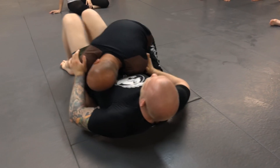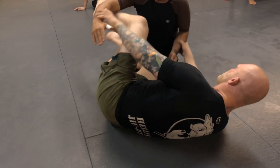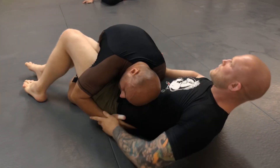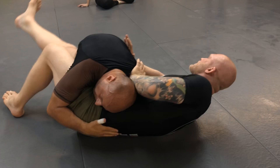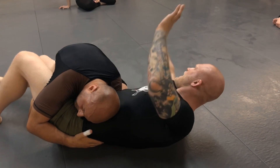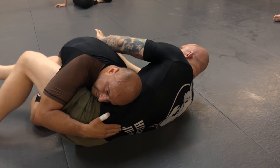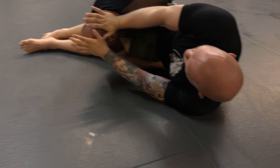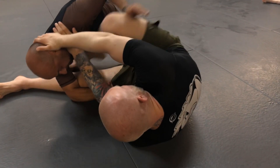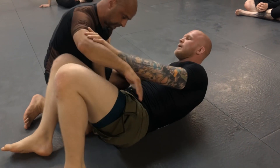Now we're going to go with the person hugging your legs. This will happen a lot if the person took you down with a double leg, or they're passing your guard and wrap their arms around your legs and hop past. It's going to be almost impossible to just shrimp back to guard because he's got your legs so tight. So what you're going to do is turn the other way — since your hands are free, use them on his head. Turn away, push the head away, and start to shrimp your butt through this way. Slide your butt through and then pull your leg.